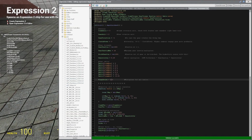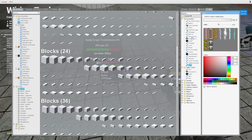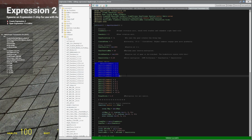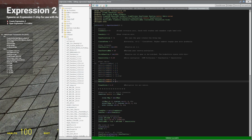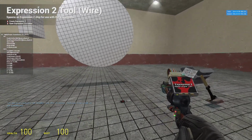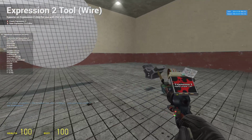What else? Also, there is a CVT input on the chip, and basically you can pass the chip any ratio, and to do that I recommend you do something basically like this. So let me comment these out. Let's say you have 1.0 and a reverse gear. And basically the CVT ratio is a multiplier for your total gear ratio, and using 1.0 just makes it easy to work with a CVT ratio. That is pretty much an explanation of how to set up the gearbox and get it working.